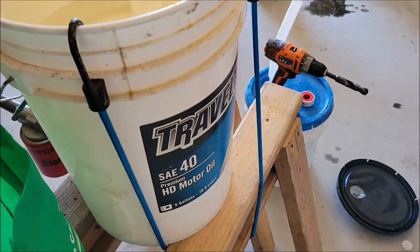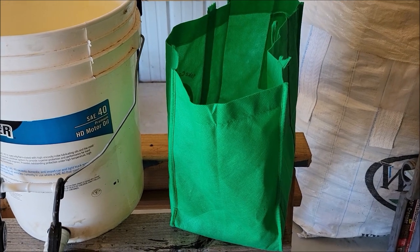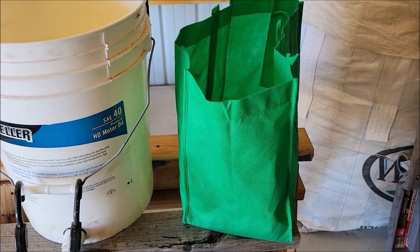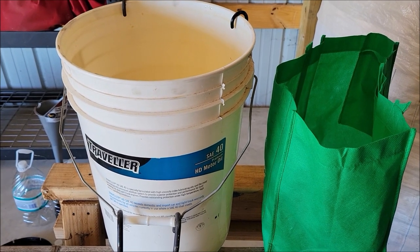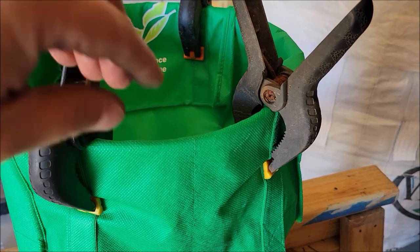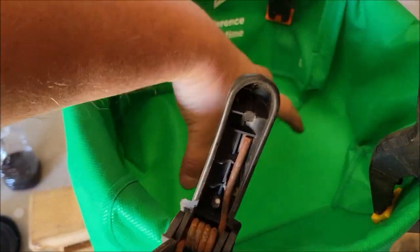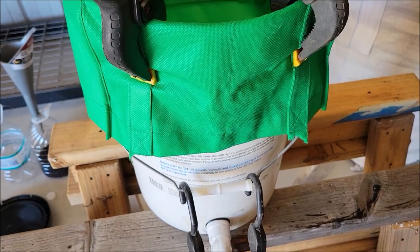To keep the bucket on the sawhorse, I put another bungee on the back that goes around the bottom of this homemade sawhorse, and that's holding the bucket just fine. You're probably wondering about this reusable bag — it's just an HEB grocery bag with a broken handle. If you turn the bag upside down and push it into the top of the bucket, it gives you holding space for oil. I put welding clamps on here, and they fit perfectly right underneath that lip on the bucket rim, holding the bags on pretty tight.